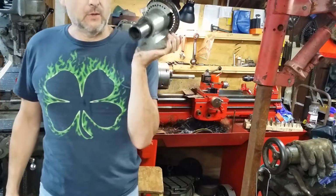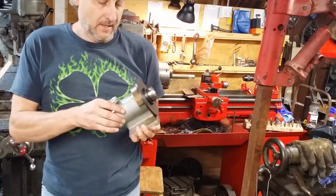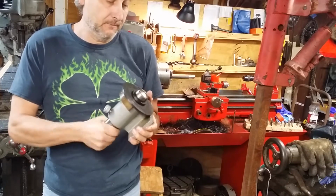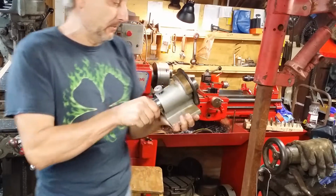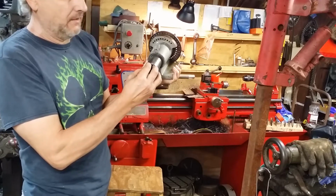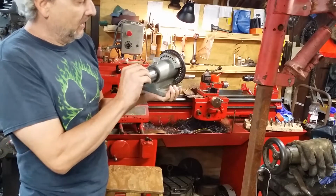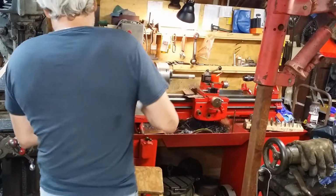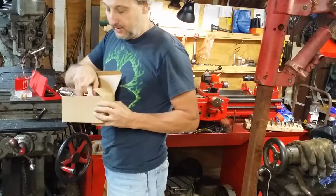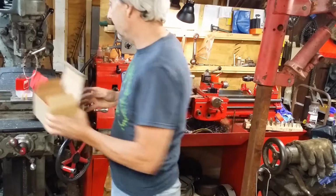Anyways, so I wound up getting this from the auction that I got the mill from. 5C collet holding index thingamajig, spinamajig. Anyways, the one catch was I don't have the drawbar or draw tube for it. So I went ahead and ordered me a set of 5C collets for it. They just came in today.